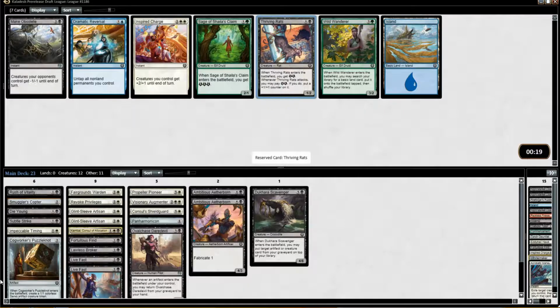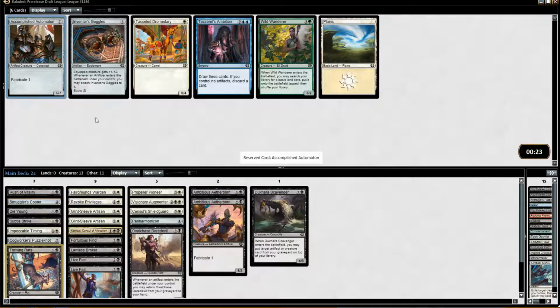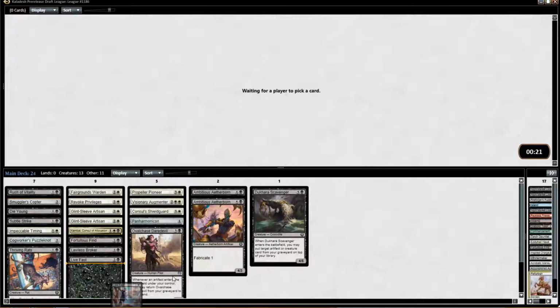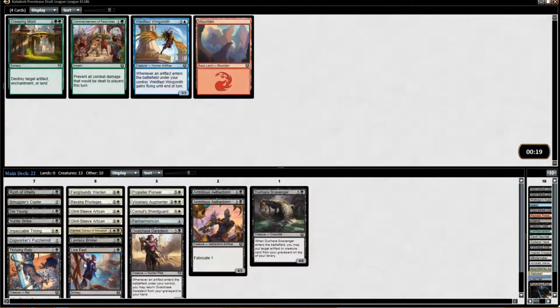Let's grab the Thriving Rats. If I have a bunch of energy, that does siphon it off. Doesn't seem like the worst idea. I don't need a Tasseled Dromedary. I could take an Accomplished Automaton if I really need big top end against certain decks. Refurbish, sure. I'll take out one Live Fast. Maybe the Fortuitous Find. I don't actually have many artifacts. Yeah, I'll keep both Live Fasts in.